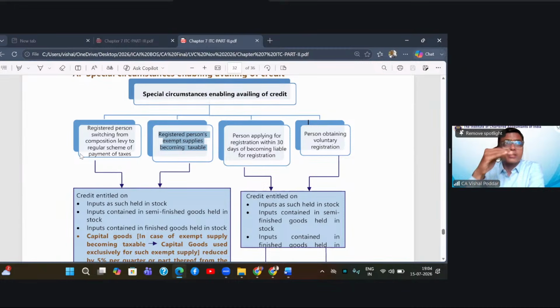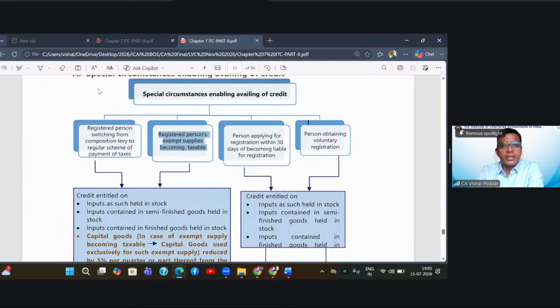Now, what does section 18 say? These are the goods which at the time of purchase, since you were not eligible for ITC, you did not take ITC, but now they are eligible. So what you do is you make an inventory of these goods, make a stock of these goods, and whatever ITC you had paid earlier on these goods at the time of their purchase, but had not taken. Now, on the basis of this stock statement, you can take the ITC.